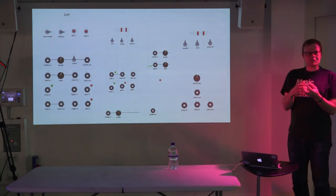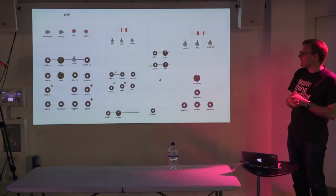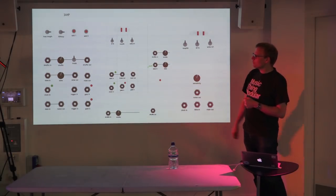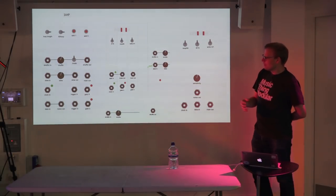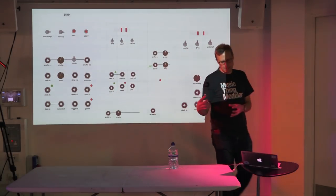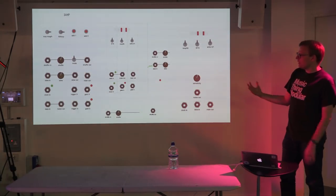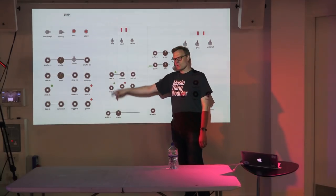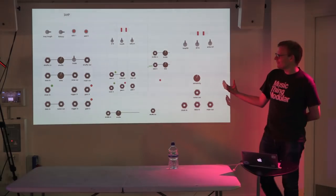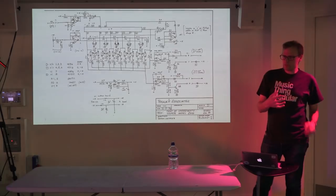At the same time I was working out what the interface would actually be — what would I be playing with? These are some early versions with funny loop and fill switches. Some things like the gates and triggers became the expander later on. There were things here like a 'data in' socket that I had no idea how would really work, but as I was building it, it seemed like it would need one at some point.